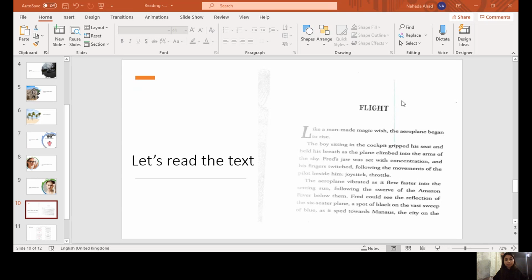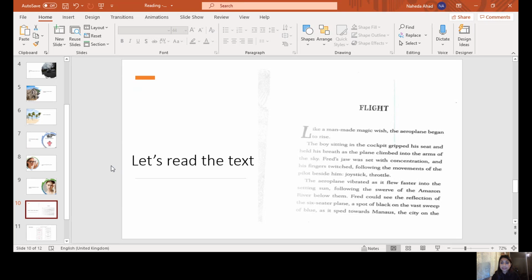So we've just read the chapter, and I wonder what has happened here. Has the plane crashed? Has it not? Has Fred been left in a terrible situation? Let's find out. Before we carry on, we've just read our text. I want you to jot some ideas of what you have taken from this text. Maybe how the atmosphere was described. Maybe how the characters were feeling. Was it that the blonde girl was feeling very scared?